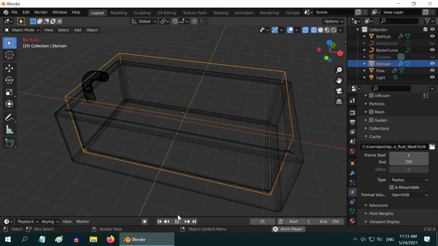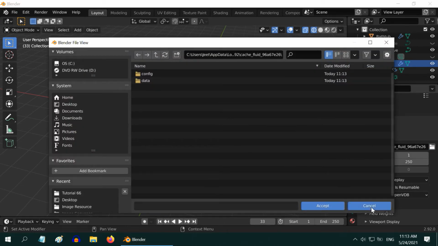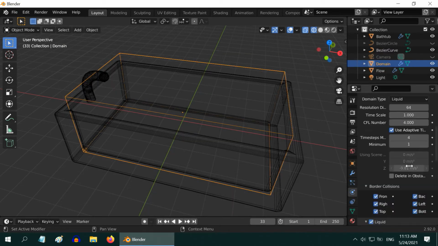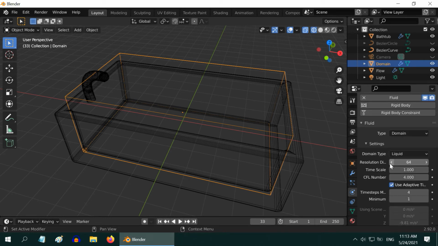You may not see anything happening immediately. That is because Blender has kept the old cache, which is blank. You can either delete these cache folders, or a simpler way is, you can make any little modification in this resolution divisions, so that Blender is automatically forced to delete the old cache, and recreate them. Now if you go back to the first frame, you will be able to see these little blue dots on our flow object. This gives us a quick indication that the simulation will be visible this time.